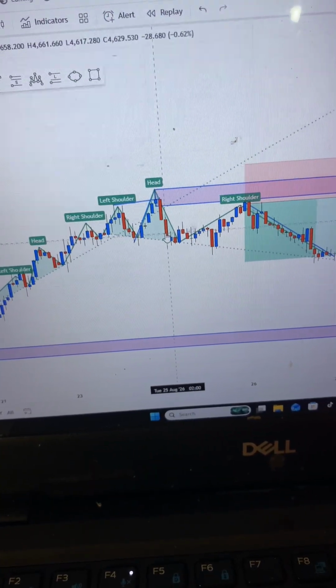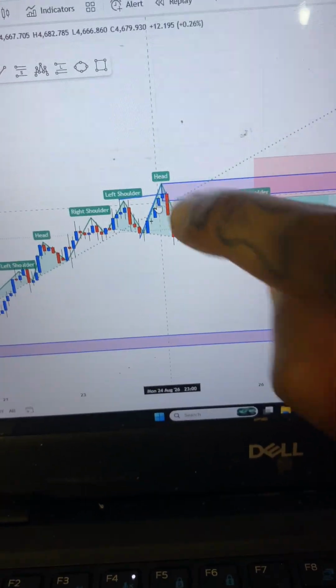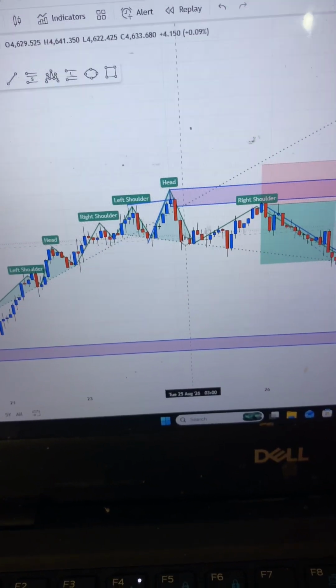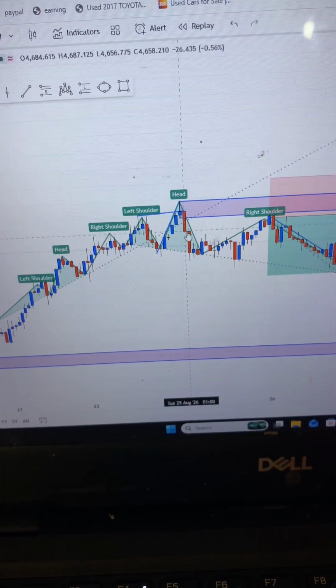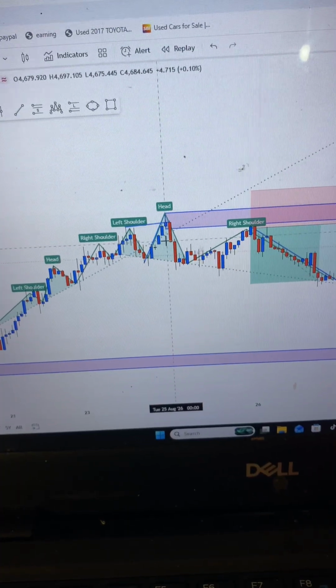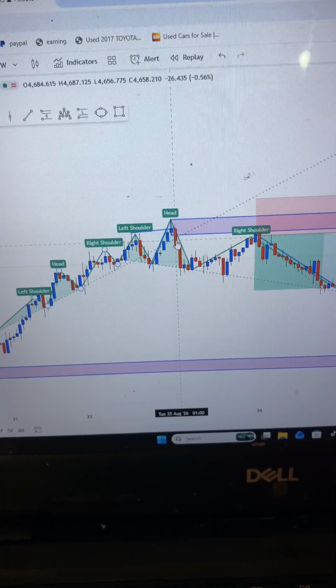After spotting the market shift, you'll want to look out for the inefficiency. The inefficiency is the gap in the market. So I'm going to show you guys that. Alright, so right here is the inefficiency. The rule for inefficiency or gap is the previous candle, which is this blue candle right here, does not overlap with the second candle, right? So the low of this candle to the high of this candle does not overlap. If you draw a line from here and a line from here, right in the middle here is the gap, or what we call the inefficiency.